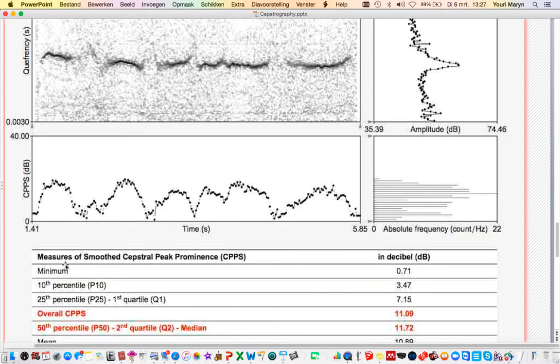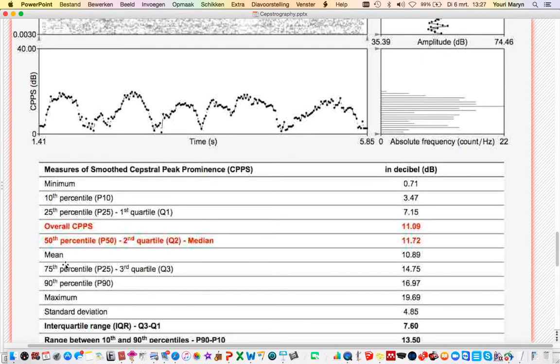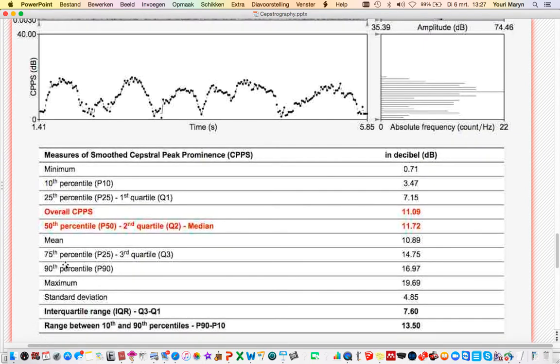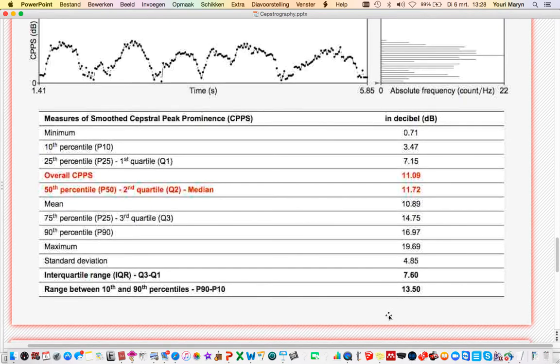And then, of course, finally, you can look at this numerical information, which is provided automatically if you use this plugin, where you get to see the overall CPPS, which is actually the CPPS measure we all use in the program Praat. But we also get to see the minimum or the 10th percentile, and the maximum, or the 90th percentile. And so here we see that the 90th percentile was 17 dB, and the 10th percentile was 3.5 dB, which already shows that there is a large variation in CPPS. And we also get this information from the standard deviation, or these ranges here. So for normal voices, these ranges and the standard deviation should be much smaller than these values that we get to see here. So this is actually cepstrographic analysis.